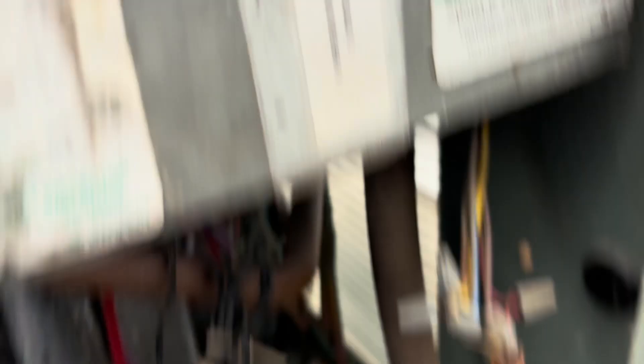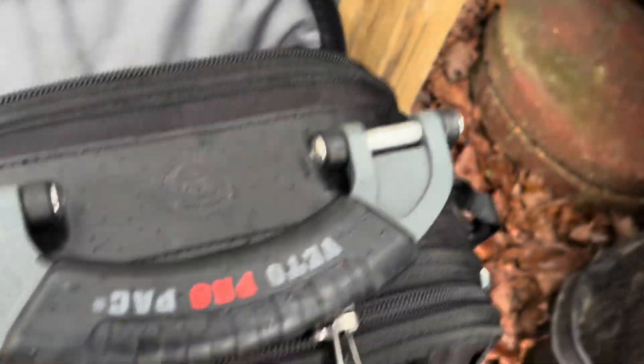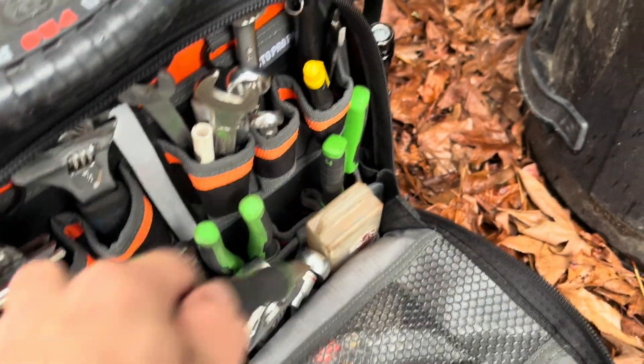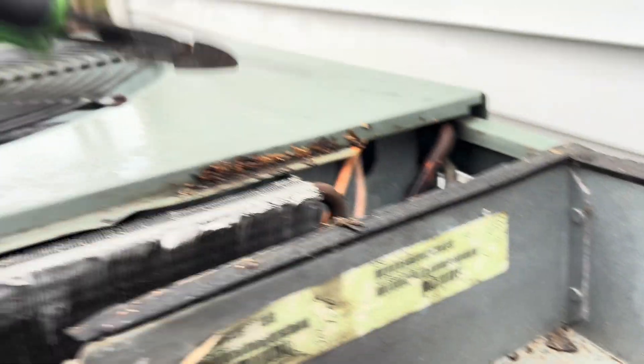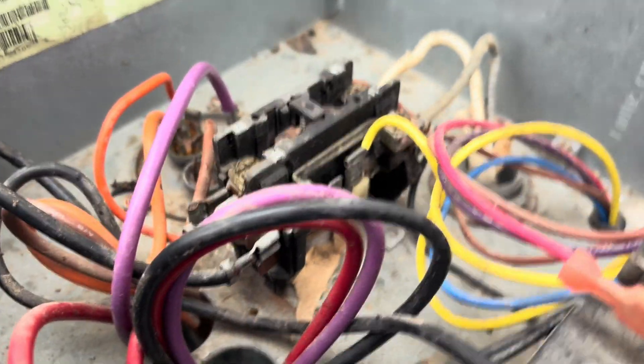I'm going to have to take off the fan and the top of the unit to get to that. On this particular unit the defrost thermostat is right here — I didn't have to move the top very far, so we'll pull that out. Looks like there's a zip tie holding it in place — let's cut that. Let's open up the Veto bag, find the dykes, cut that wire, pull it all the way up and out. Actually, let me just cut the sensor right off of it. And then we have our ambient sensor right there. Now the rest of it is just wiring.